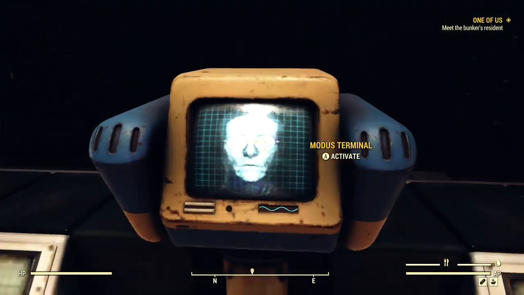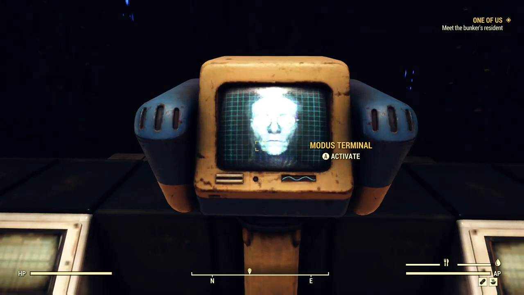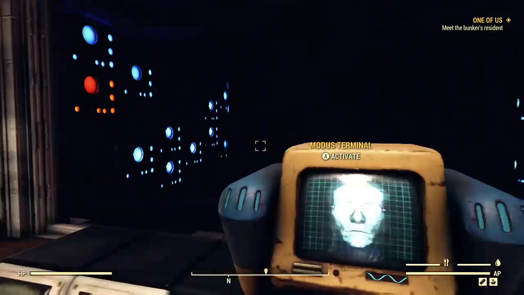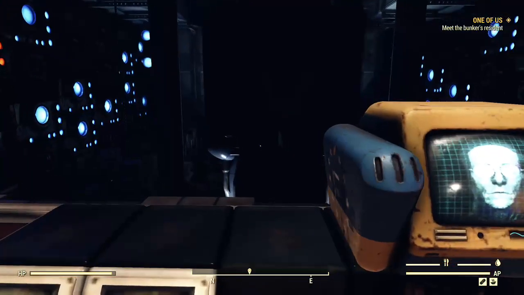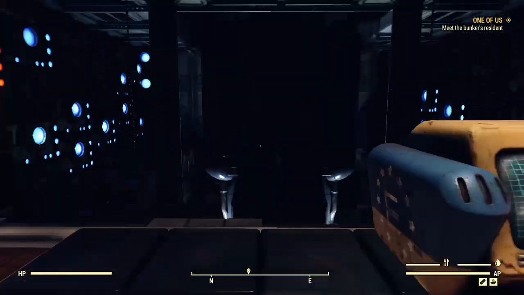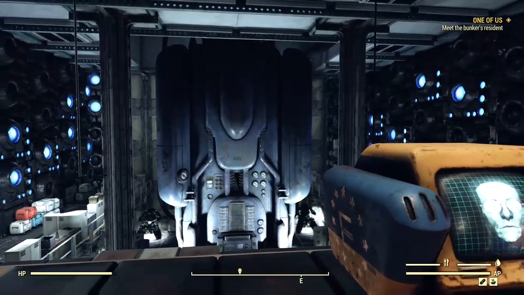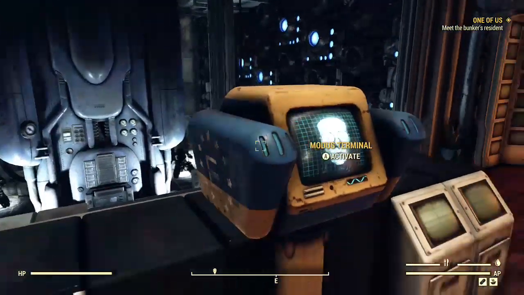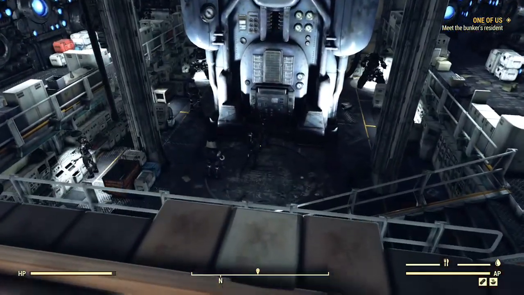Welcome. We are Modus. The final member of an assembly of the greatest minds ever gathered on American soil. We call ourselves the Enclave. Our members were once the puppet masters of the United States, quietly pulling strings at every level of power in the nation.